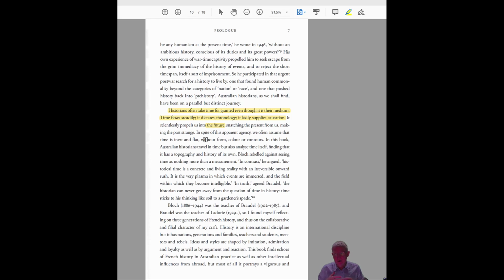For others in full lockdown, like my whole family down in Melbourne at the moment, they're all locked down. You can't even go from one suburb to the next unless you have a note from the doctor or something. So for other people, it's actually slowed down. And that sense of time is a visceral sense. That means it's a feeling sense.